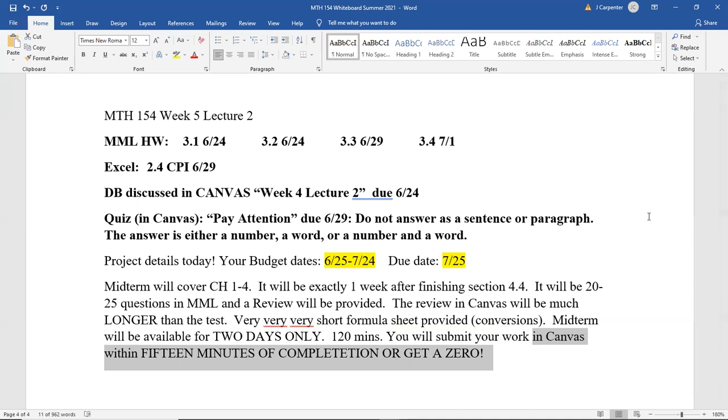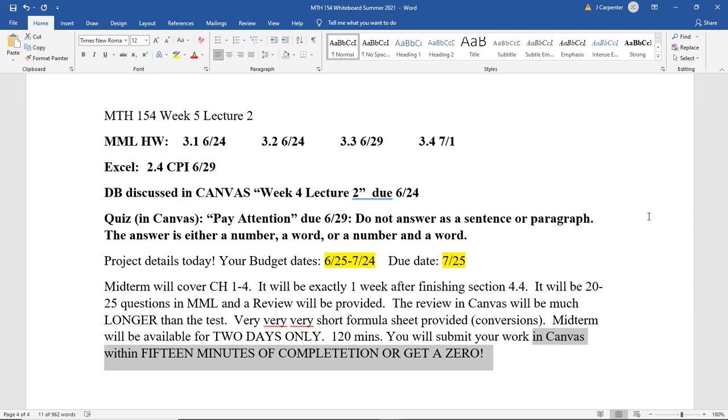Remember, this is a no notes, no books test, but you are allowed calculators. I encourage you to use calculators. Cell phones aren't calculators. You do need to use a traditional calculator, whether it's the one on your computer or a handheld one, but no cell phones. And again, you have to submit your work within 15 minutes of completing the midterm. So if I see that you finished the midterm at 12 p.m. and you submitted your work at 8 p.m., I'm going to think there's some shady stuff going on. And again, I reserve the right to revoke your grade and give you a 0, something I don't want to do.